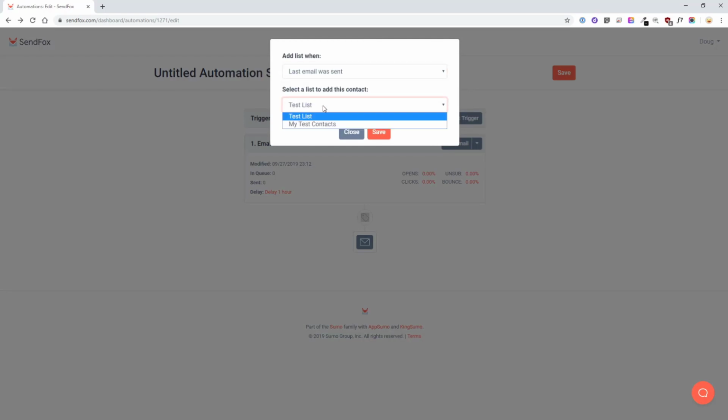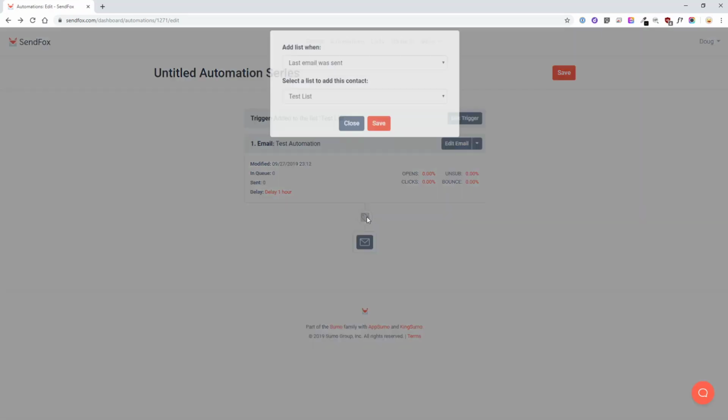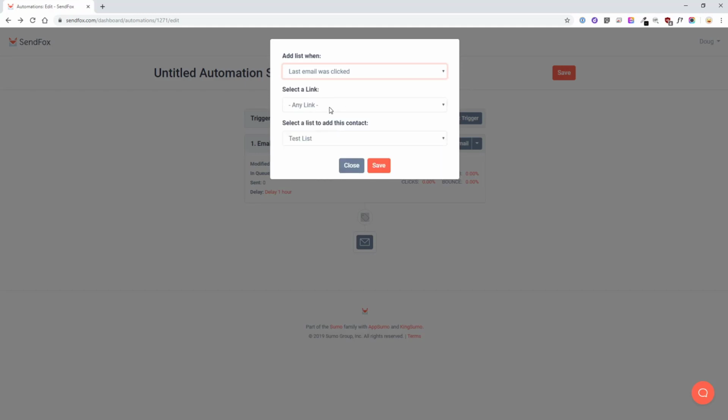so if I sent them this list, then I want them to go into maybe my main email list, maybe my newsletter list, or maybe when they open that email, I want to put them into a different list like active, or maybe when they click on something within my email. And of course, as you create links in your email, you can then have these people be added to different lists. So maybe there's a button for somebody to go download another lead magnet that you have, or maybe there's a button for someone to go check out your podcast.